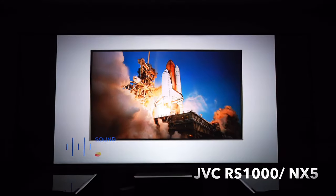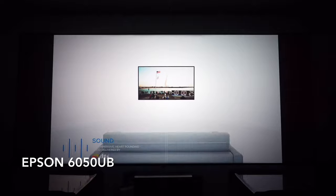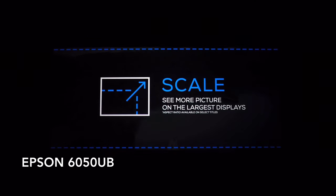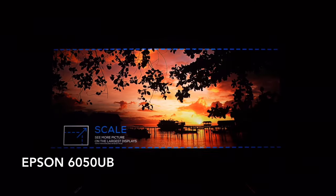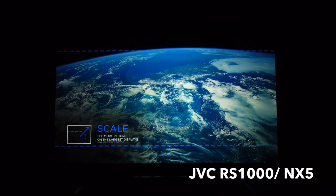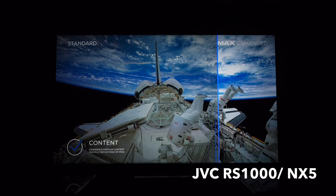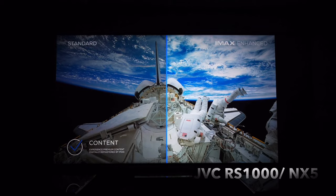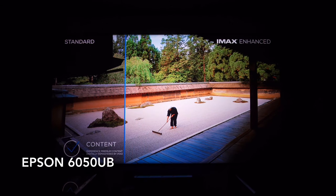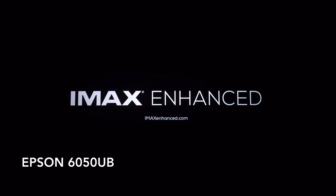Still the JVC, switching over to the Epson. This is the Epson. This is the JVC. Still the JVC, Epson. And then we just finished on the Epson.